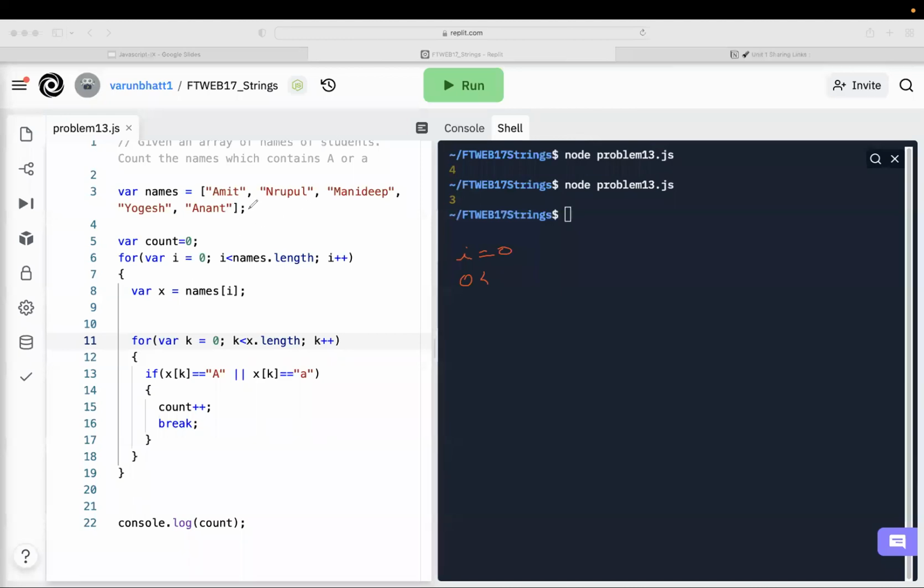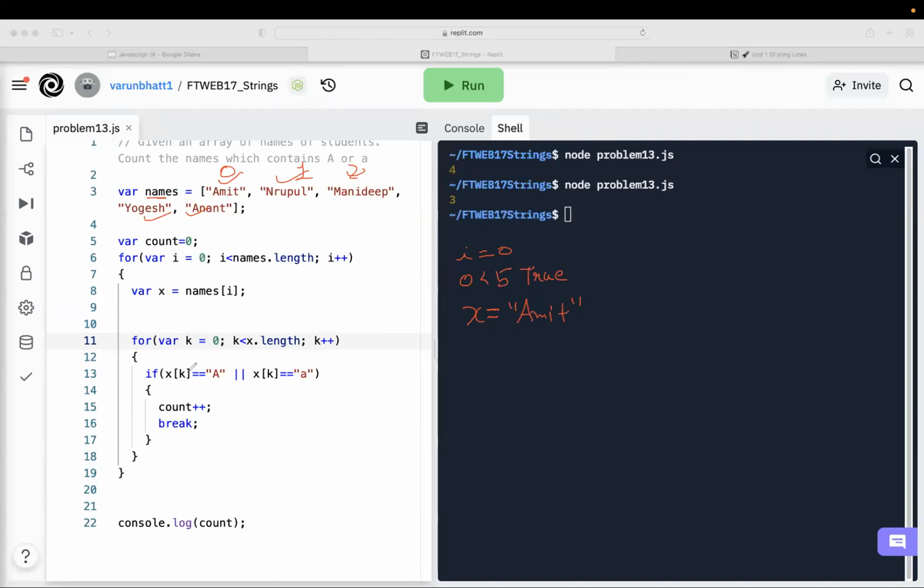It is 5, because there are 5 names. So 0 is less than 5, that is true. Now after this, your X is containing names of I. What is the value of I? I is 0. So names of 0 is Amit. Yes, Amit.